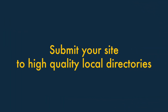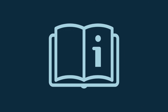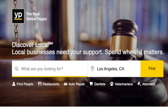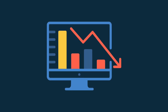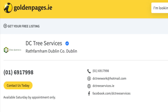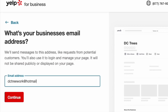Four. Submit your site to high-quality local directories. Submitting your website to relevant local directories may help boost its visibility in search results. It is very important, however, to only submit your website details to high-quality directories — not all directories are reputable, and submitting your site to the wrong ones can have a negative effect on rankings. It's also important to be very consistent when submitting your business's contact details to any online directories — always enter them in the exact same way.